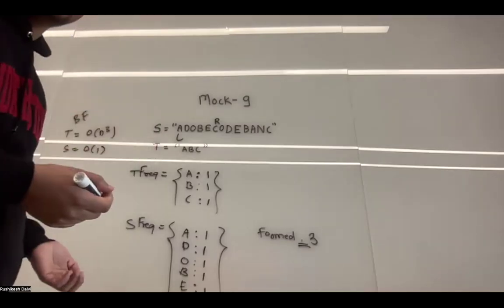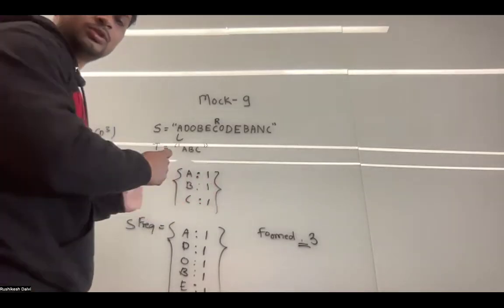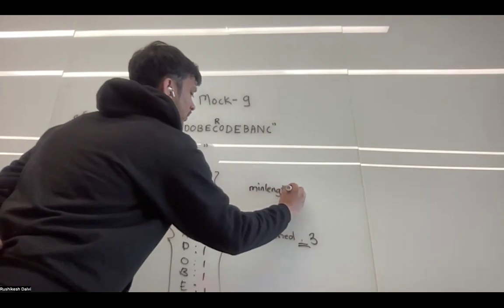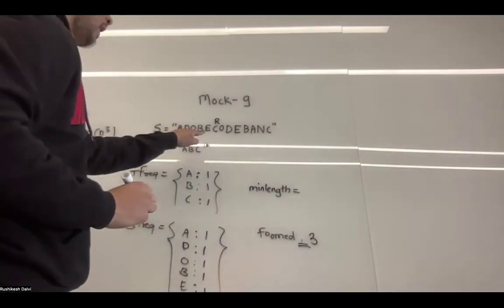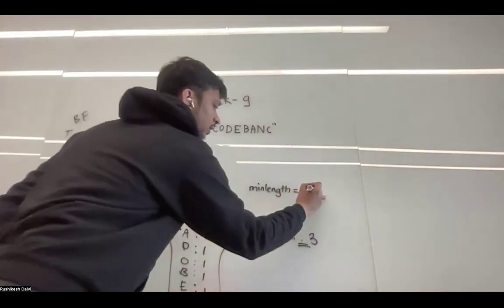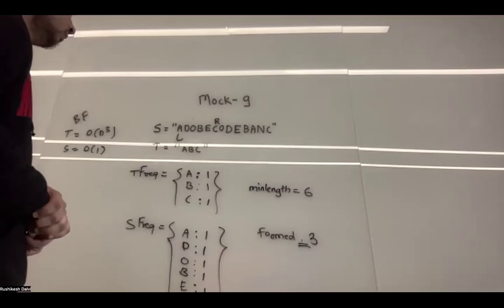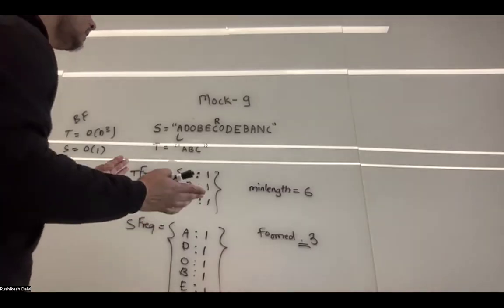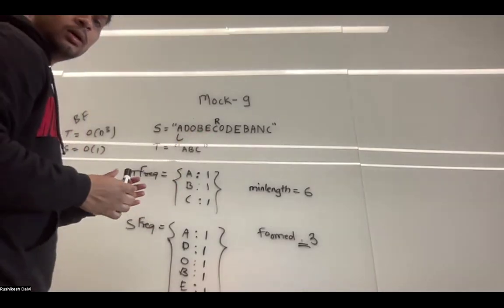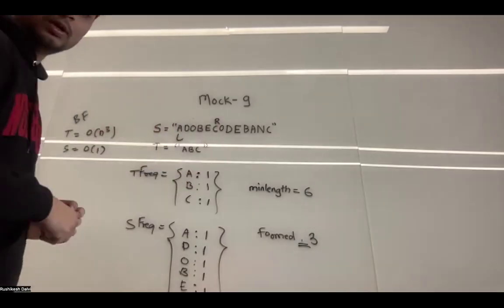So I will calculate this length, and to return the minimum length, we are returning the minimum length or the exact substring itself. So I will calculate the length of the current window, which will be 1, 2, 3, 4, 5, 6. So minimum length will be 6 here. There is a possibility that I can have ABC within this window as well, so I will try to squeeze this window now.